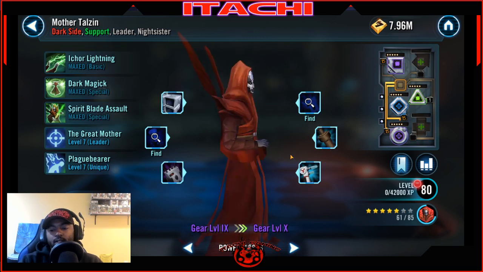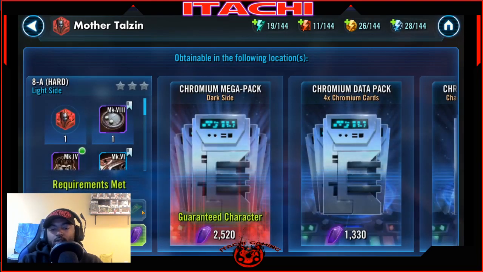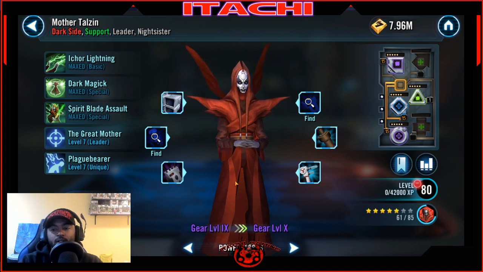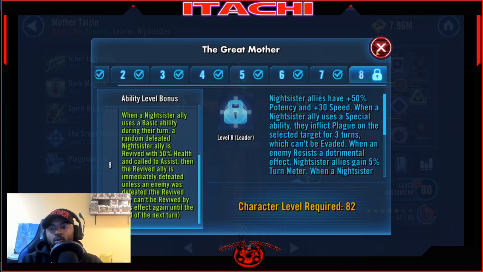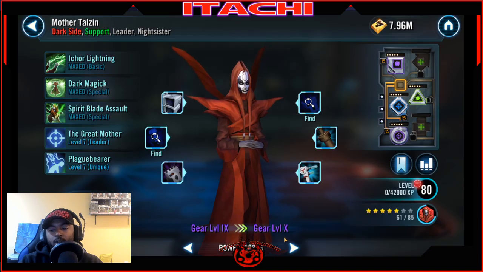Mother Talzin, she's also at gear 9, 2 pieces away from gear 10. Haven't quite got her fully modded yet, and she is going to be my light side hard node farm that I'm farming right now to get her to 7 stars. She's going to take a little bit longer than the others, but that's okay. Maxed out her basic, her first and second special. We're going to need a Zeta for Great Mother, and then we got Plague Bearer as well.